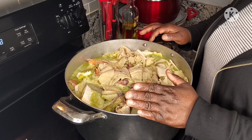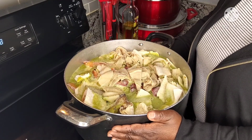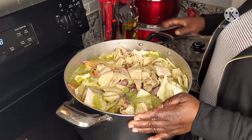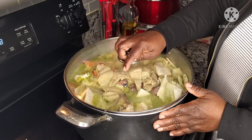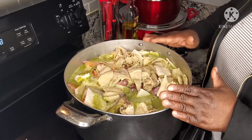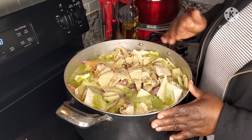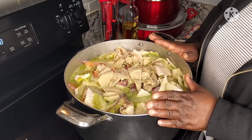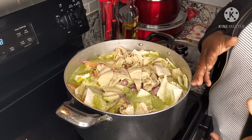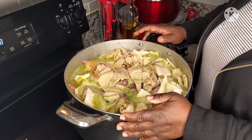This is the way I cook ERU, guys. I already put all my blended ingredients in this pot and added 2 tablespoons of salt. I'm gonna cover it and wait for it to cook. And I'm pretty sure some meat's gonna cook before others. So I'm gonna take meat out according to the cooking timing. Like I'm gonna taste every meat and see which one is cooked, and I will be taking it out until I'm pretty sure the beef skin is gonna be the last, but it's gonna cook.